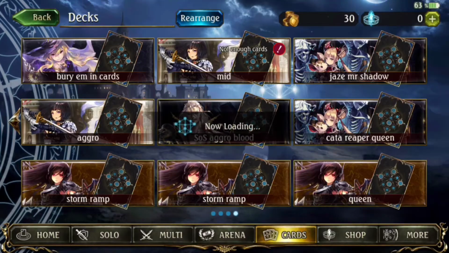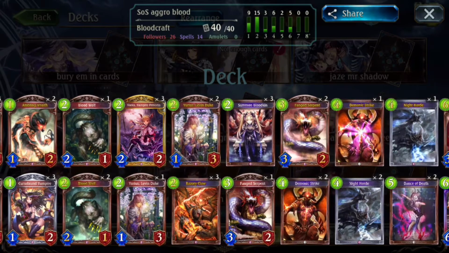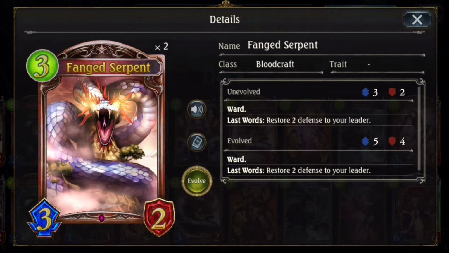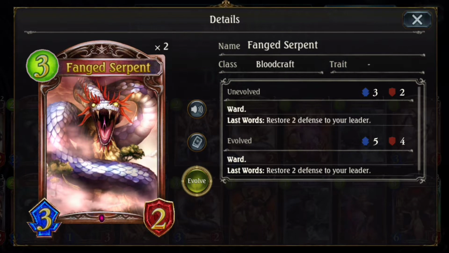So this one's pretty straightforward. It's SOS's aggro blood. Let me clarify something. I was trying out Fanning Serpent as opposed to Vite, just because I felt like Vite didn't do anything, but Vite is definitely still better, because in the event where it actually does do something, it's a 4-3, and a 4-3 as an aggro deck is always better than a 3-2.